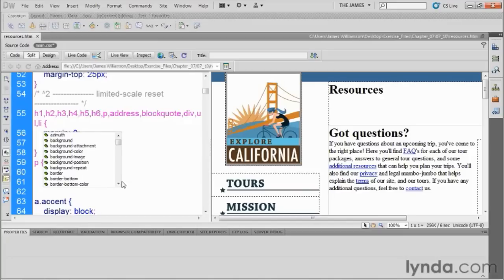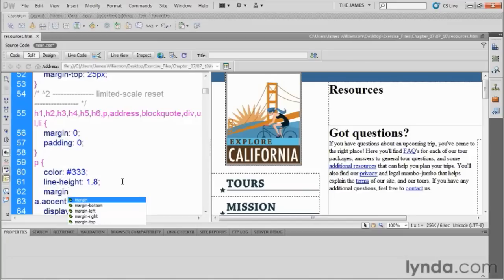I'm going to go down to the next line, and here I'm going to type in margin dash bottom. So margin dash B, and you should be able to just hit return and let Dreamweaver finish that for you. Margin dash bottom 1M, semicolon. Once again, don't forget to close your curly brace. And when you see the rule below you turn magenta again, you know you've done the right thing.